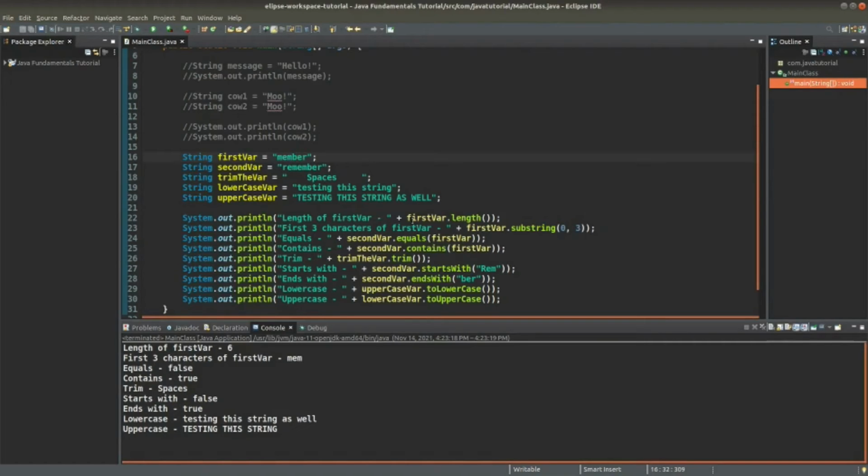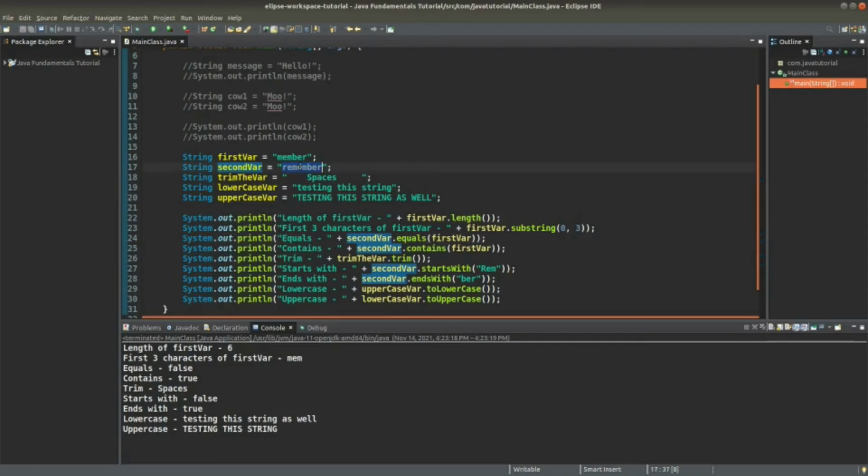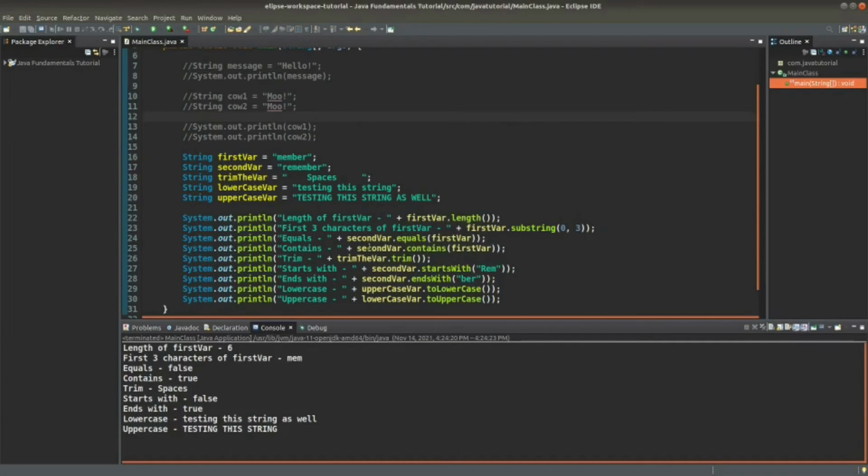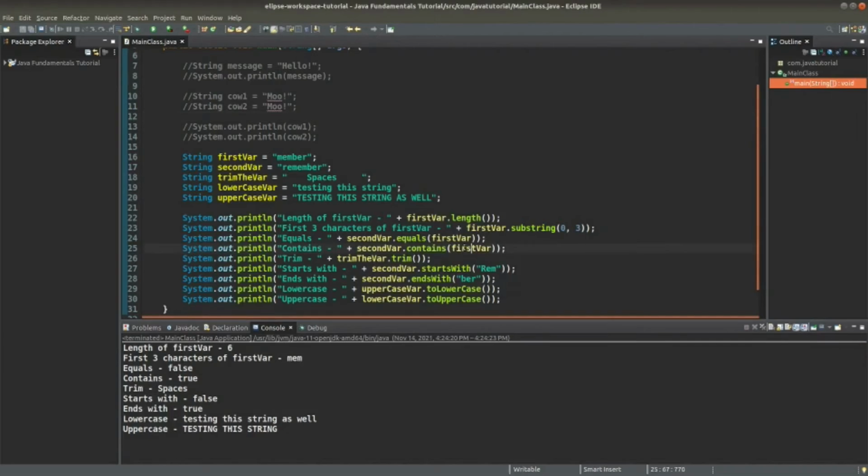For equals, we check if the second variable, which is remember, equals member. In this case, it's false. But if we check if the first variable is contained in the second variable, that would be true because member is within remember.